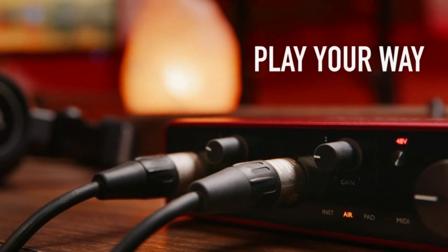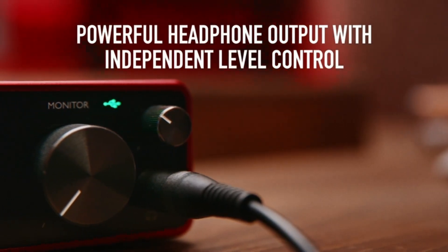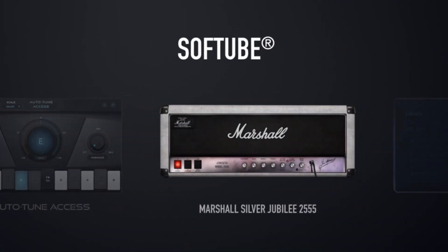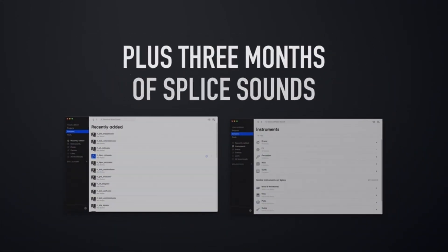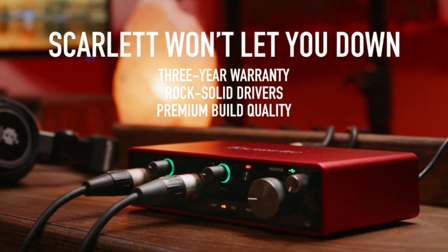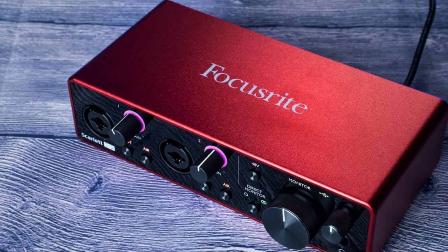A further positive is the monitor mix system which allows easy creation of low-latency mixes for each output stream. Both interfaces also support Focusrite's loopback feature, whereby a mix panel allows you to quickly route inputs, DAW outputs, or a custom blend of both back into the DAW. As we've come to expect from the Scarlett series, the sonics are neutral and the drivers reliable, and both units operate at up to 192 kHz. The air option tilts the frequency response towards high frequencies, which can be great for taming undesirable proximity effect or adding high-frequency lift. There's also a decent pack of bundled software including Ableton Live Lite 10, Pro Tools First, Focusrite Creative Pack, Focusrite Red 2 and Red 3 Plug-in Suite, SoftTube Time and Tone Bundle, XLN Audio Addictive Keys, and Focusrite Plug-in Collective. This is a solid refresh and both review models deliver a noticeable upgrade on their predecessors.